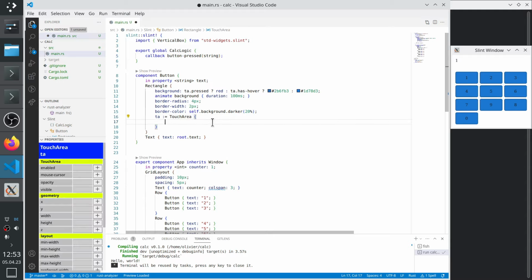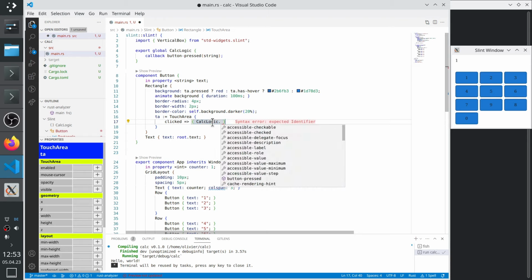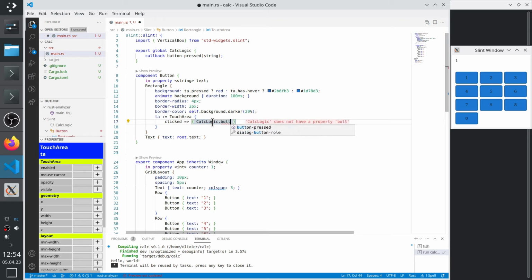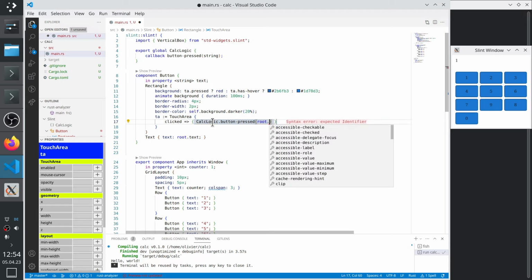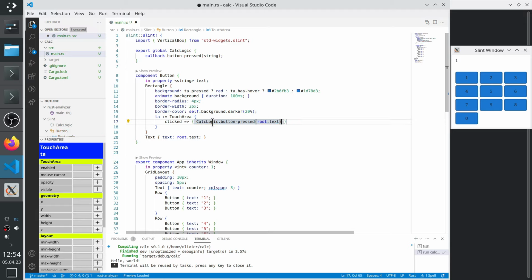And when this is clicked, we're gonna use the CalcLogic button-pressed with the text, to put the text.